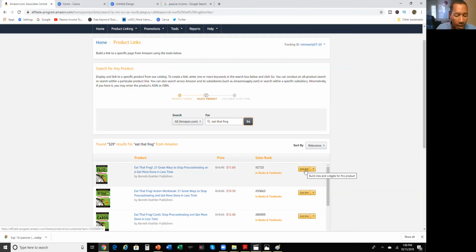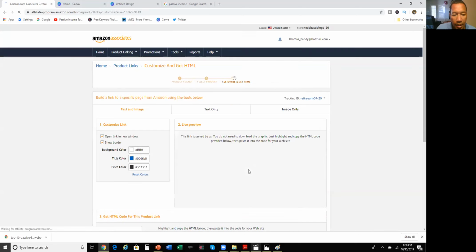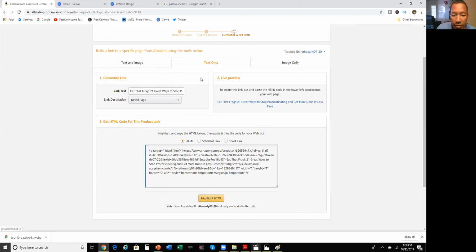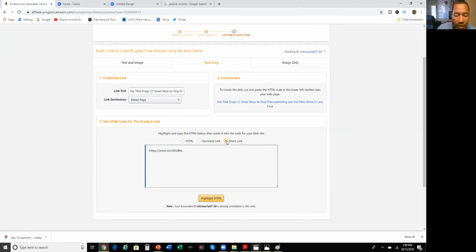And so usually when I'm posting a link down below, I will usually go right here, click on the link, and then another screen will pop up. And then you can use various things you can do this for. If you have a blog, you can use a text and image here. I use an image only if you're using a blog. But if you're using text only, which is what most YouTubers would use, just hit text only. And also you can click the short link. If you want to use that, use that. Some people also use the pretty link. Different sites offer that. But usually I'll just copy it. And then I'll paste it down below. It's that simple.